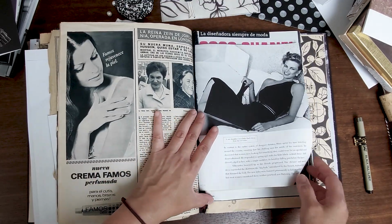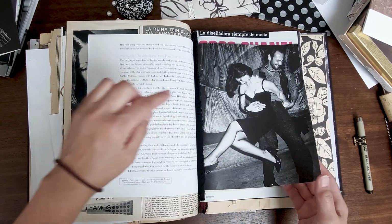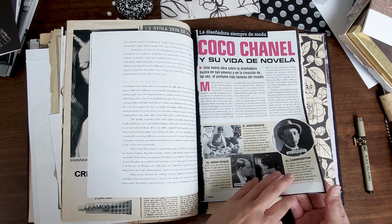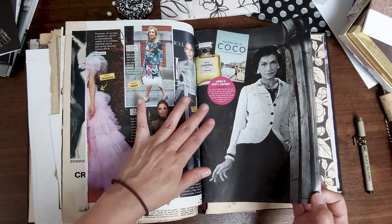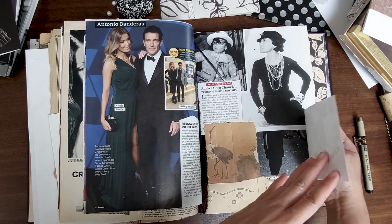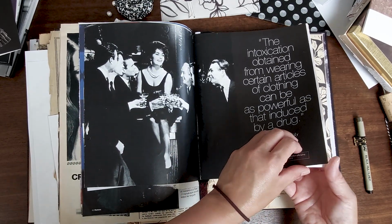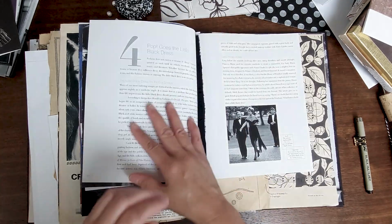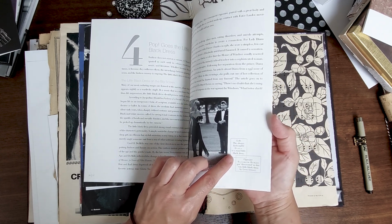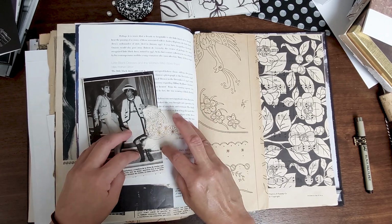I love that halter dress, 1970. And then Paloma Picasso on the dance floor in New York City, classic black dress. I love that photograph of her in her studio at 31 Rue Cambon. And then of course, Elizabeth Taylor in her black dresses. And then who can forget that iconic dress that Princess Diana wore? A lot of people call it the revenge dress, but it definitely deserves a place in this book.